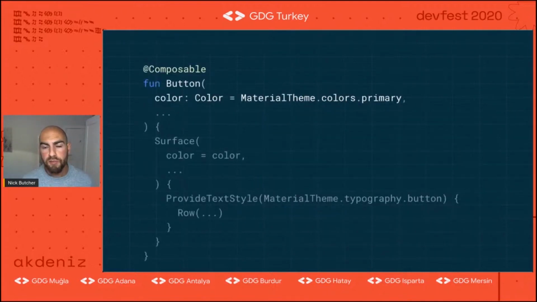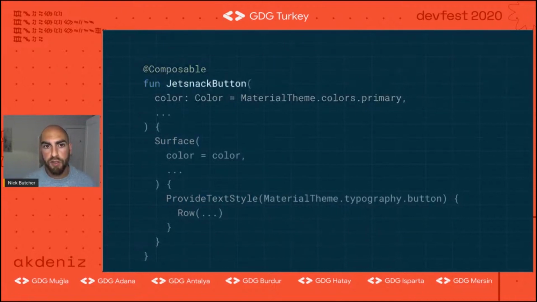And you can do things like alter the componentry. So this is the material button that ships with Compose. If you look into the implementation, it's super simple. I've omitted a few lines, so it's basically about 30 lines of code. It accepts a solid color, but we want to have a gradient background. So material's button is built by assembling 3 other composables: a surface to give the background, a text style provider to set the typography style, and a row to arrange the content inside it.